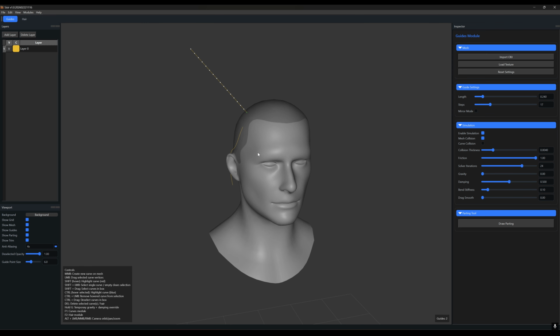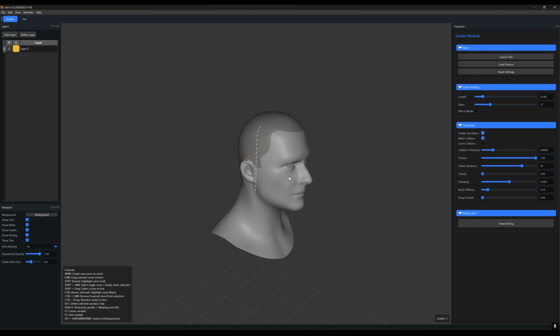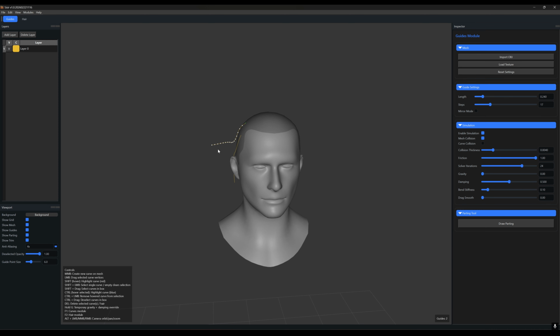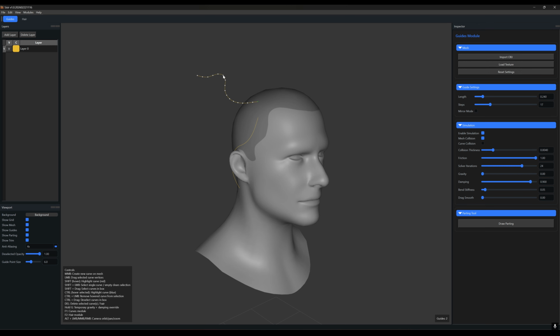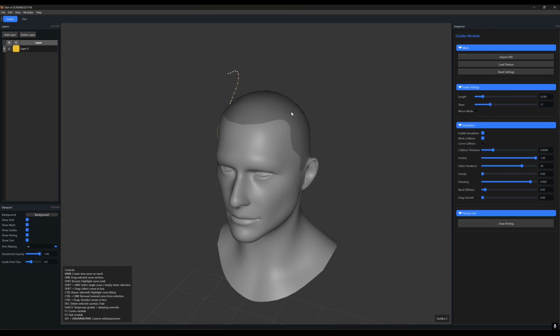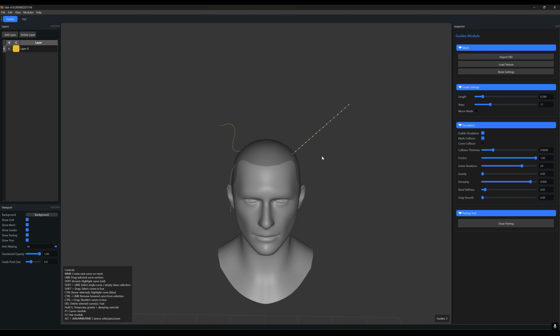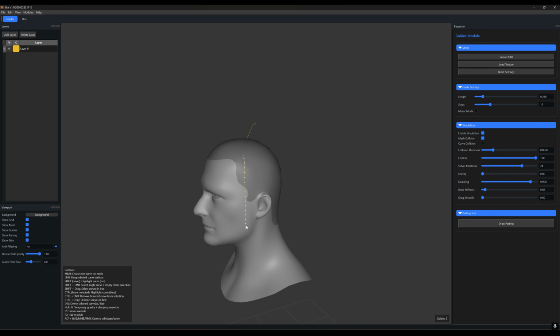Middle mouse to create another one, press G, and then I can just start placing it wherever I want. I can change the settings. I can increase the damping a little bit, make it a little less stiff so that it becomes a little bit more firm when I'm moving around. I could keep doing that. Press G, move it here, relax.